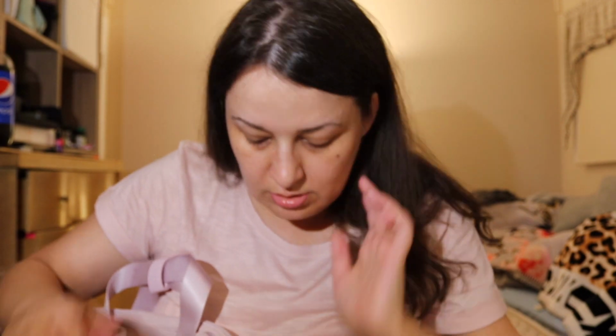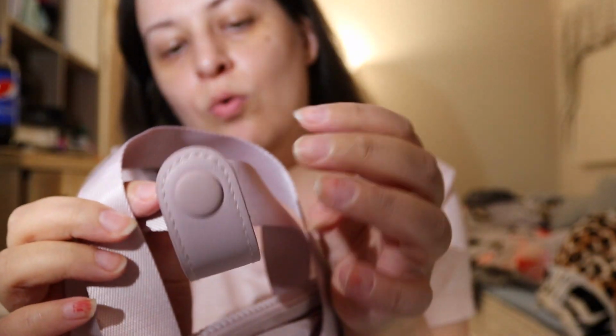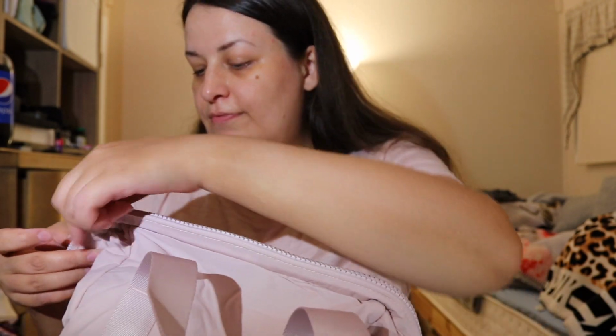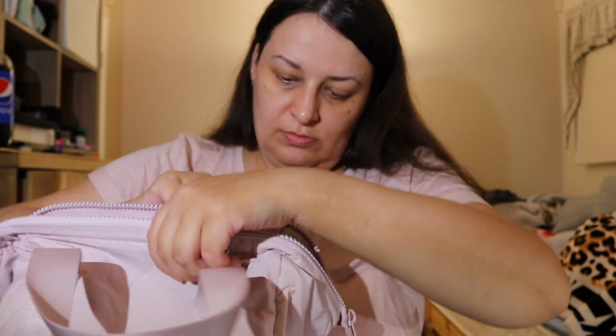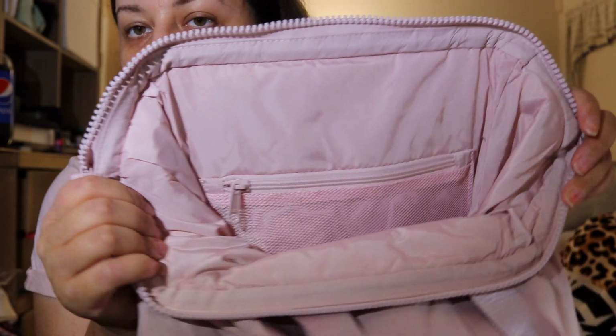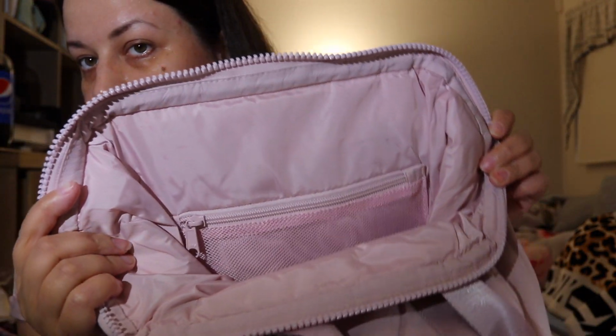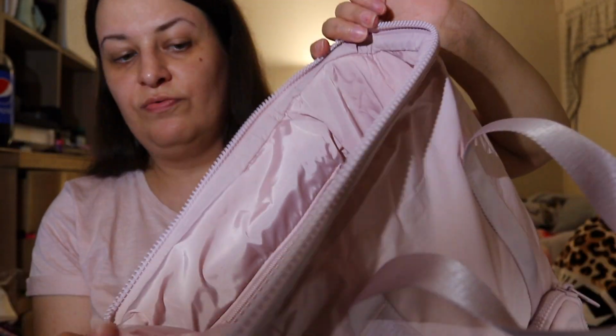And then you close this one. And it has a compartment. Oh, this one is zipped together like here, and you open it like so, and then you have two handles. So that's really interesting. And then you have here a compartment which opens like so. Wow, I didn't know. See? This part has some stiff material here that prevents it from changing shape, because it has this kind of shape.